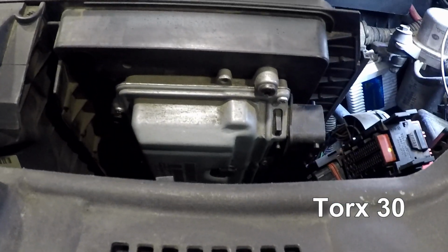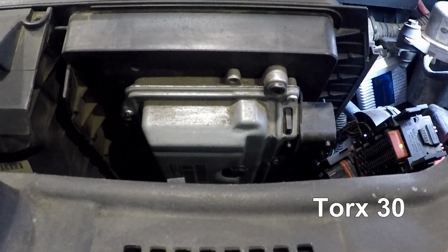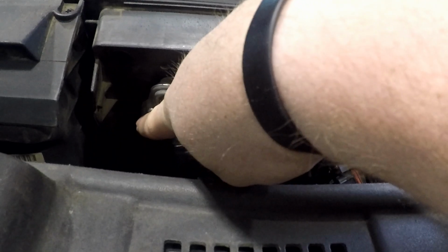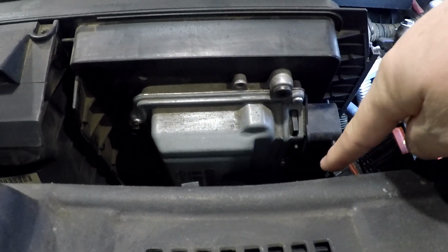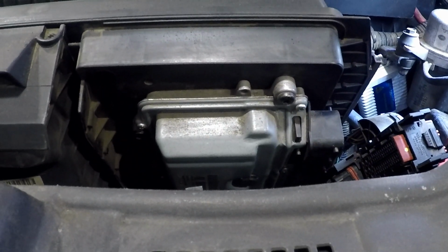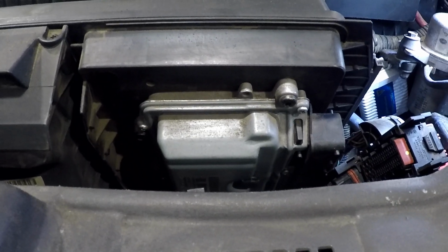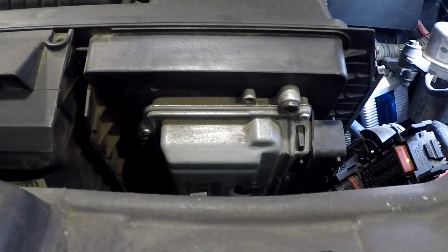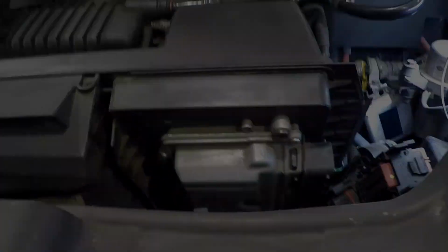Using a Torx 30, remove the 4 Torx screws holding the ECU to the plastic housing. There are other Torx screws, but they are different sizes. The good news is your Torx bit will only fit into the ones that need to be removed.